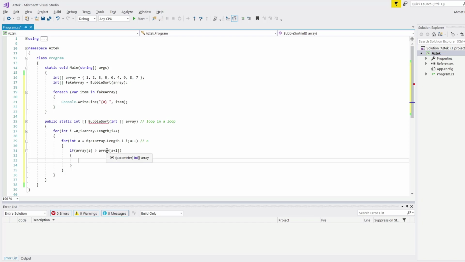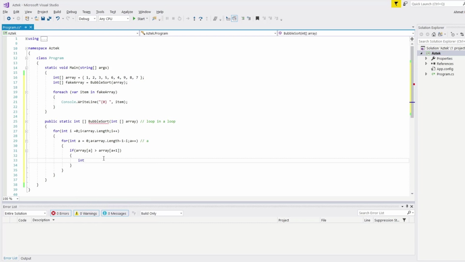First, we are going to create a variable to hold my biggest value, so basically array A here. Then I'm going to swap this array with this array plus 1. Why is that? Because if this 9 is bigger than 8, this 9 should be at this position, right? So I'm moving this to this 8th position and this 8 to this 9th position. Basically we are doing that.